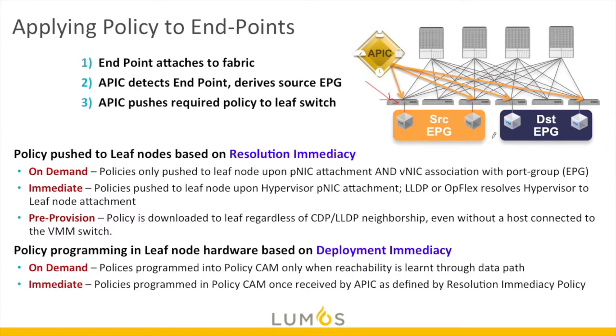So it is TCAM and CAM. This is a specific type of memory. When a packet or a frame enters an interface, we have to do a lookup. We have to do a layer 2 lookup, or a layer 3 lookup, or a layer 3 LPM, longest prefix match. What the TCAM and CAM memory allows us to do is search an entire table in a single clock cycle.